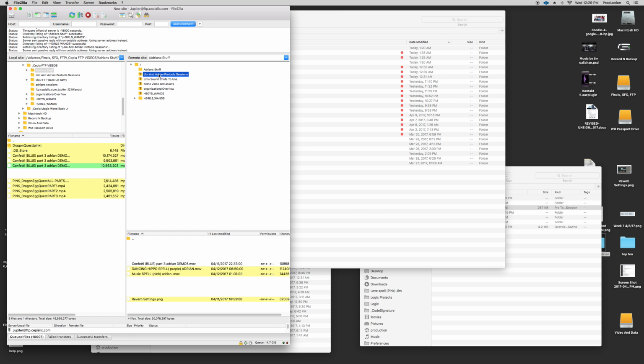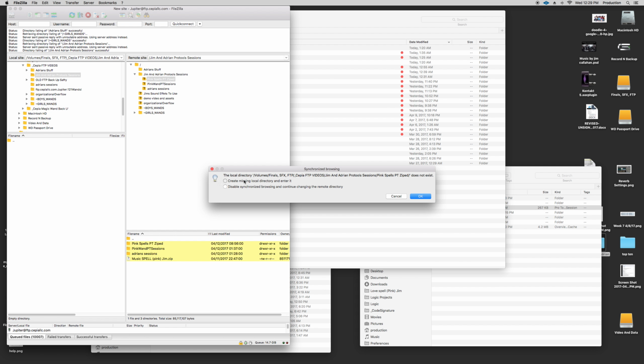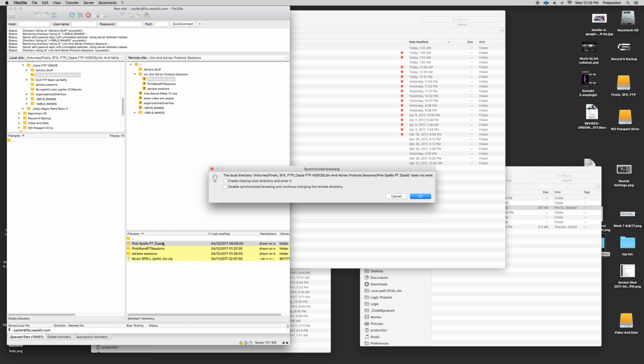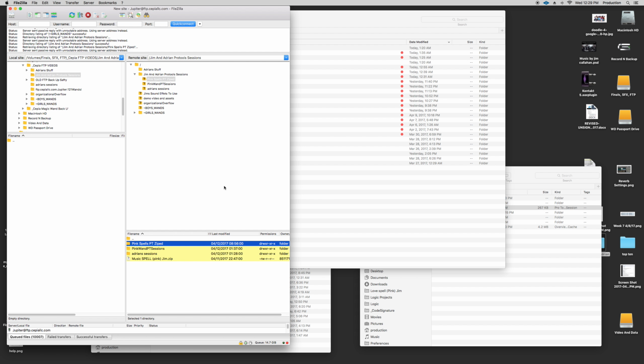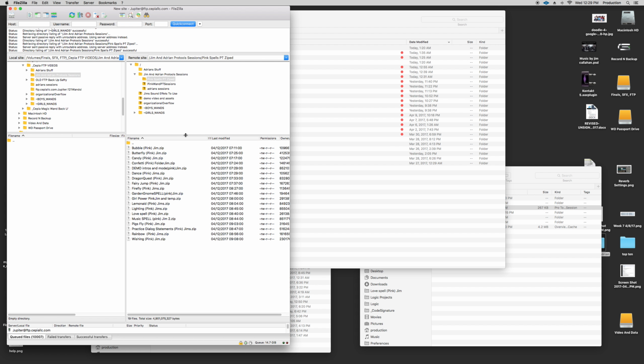okay, under here, I have put all this as pink spells that are Pro Tools zipped. Yeah, Pro Tools spells zipped. I zipped them all up, as you can see, so they would all download. You can hit Option and hit the download button for each one, or highlight all, or highlight the folder and hit download. They'll end up in your folder that I keep talking about, my FTP folder.